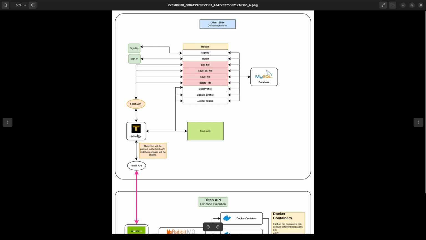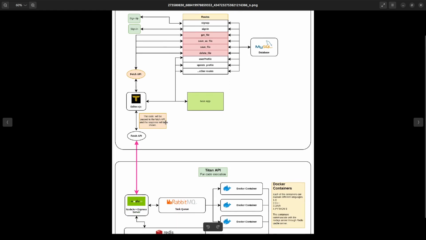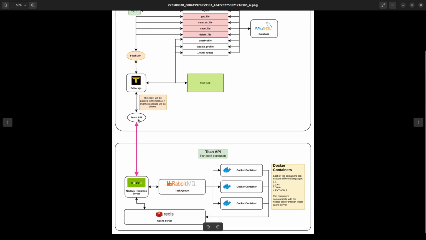Now, in the editor.ejs, that is the editor page, whenever we write some code and hit the run button, the code will be sent as a post request to the Node.js Express server on the cloud using the fetch API.